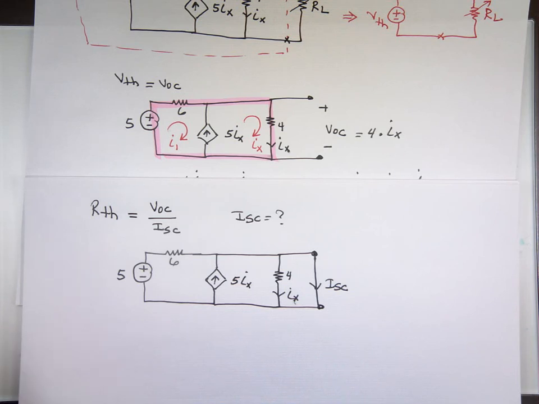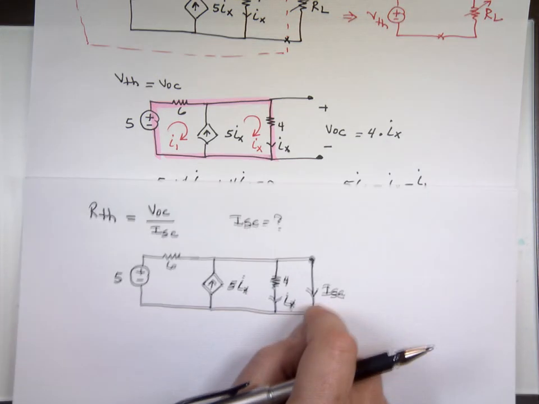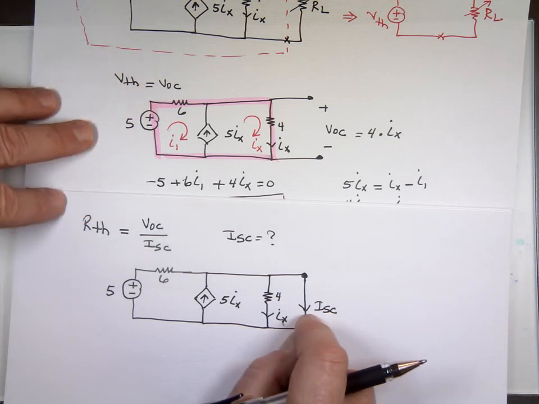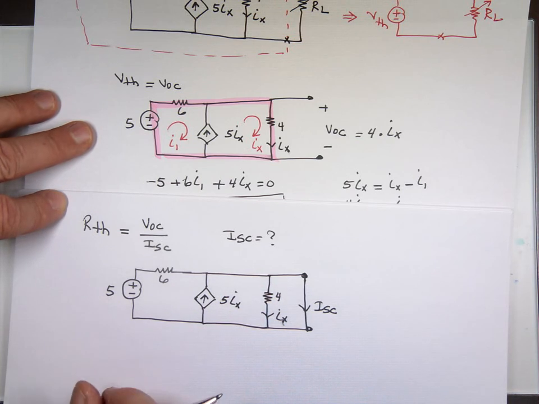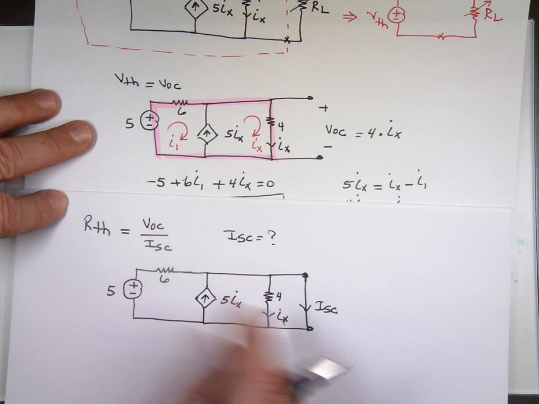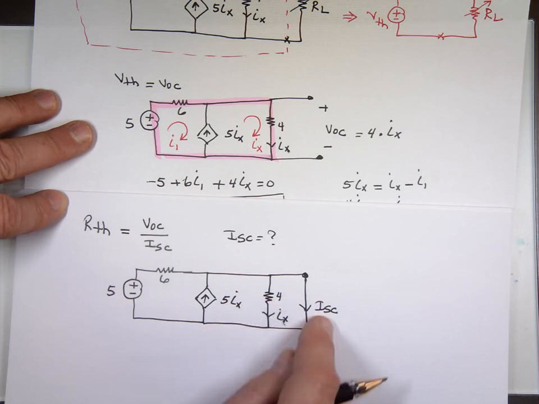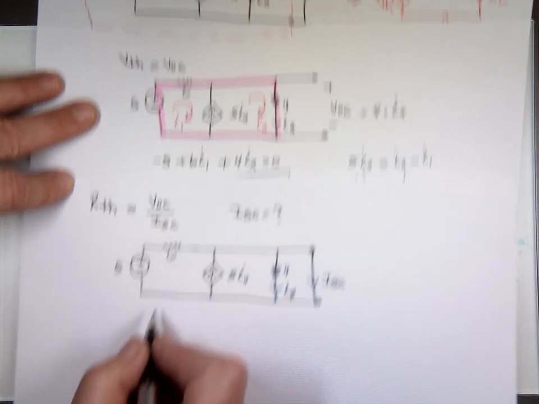So what do you notice about that? First thing I notice is this one in parallel with this. That means since this is a short circuit, assume it's an ideal wire, there is no current going to go through this. This is gone. This is 4 ohm in parallel with 0. The product over the sum, 4 times 0 is 0 divided by the sum of them, which is 4. So this resistor is gone, and the current through that is 0. So here's my circuit now.